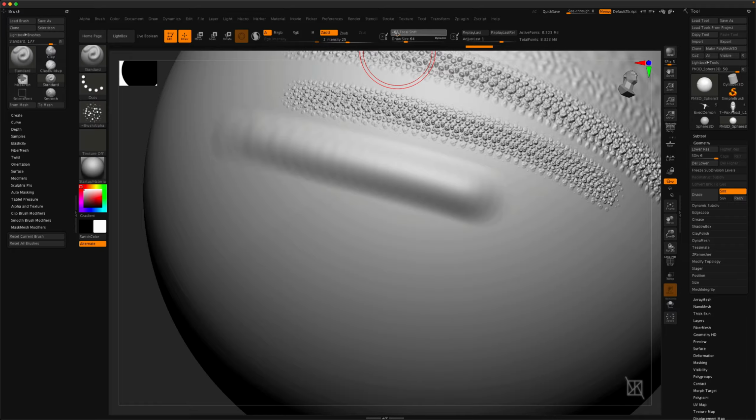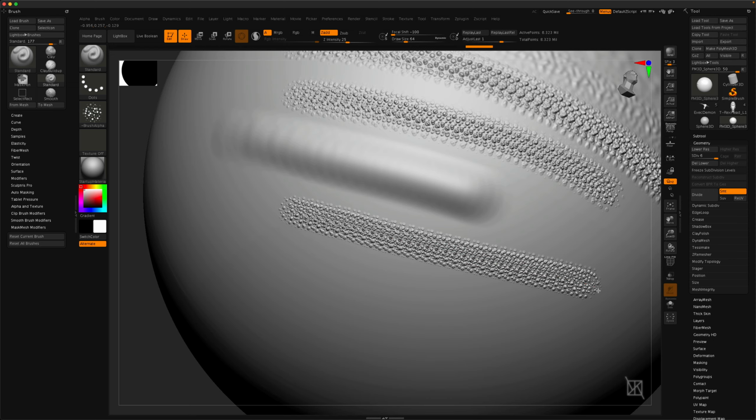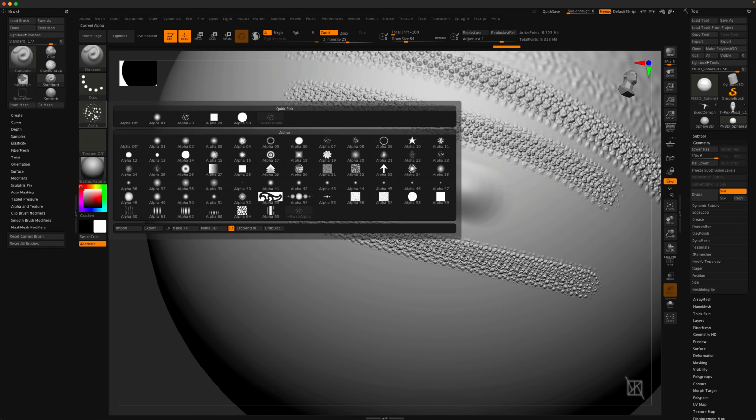So if I bring this all the way down to -100, now there's no fall-off to the brush, and it will remain at 100% from edge to edge. If I click and drag now, you can see that it doesn't fade out because of the brush stroke. It's only fading out a little bit because the actual alpha itself has some faded edges to it. I could select a different alpha that doesn't have any sort of vignetting on the side.